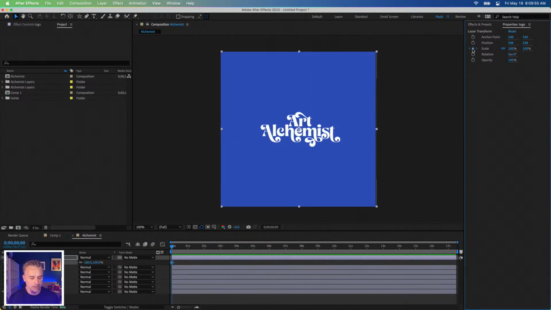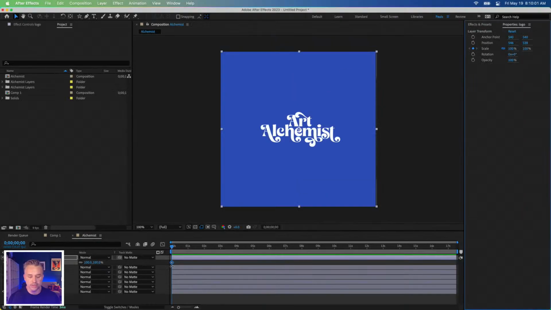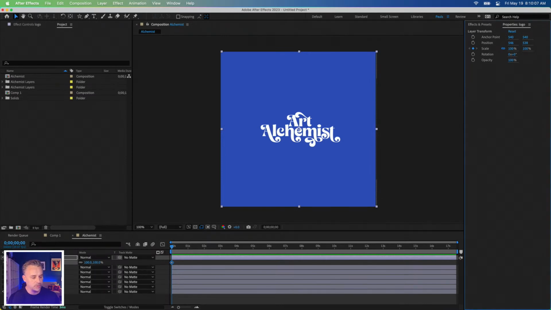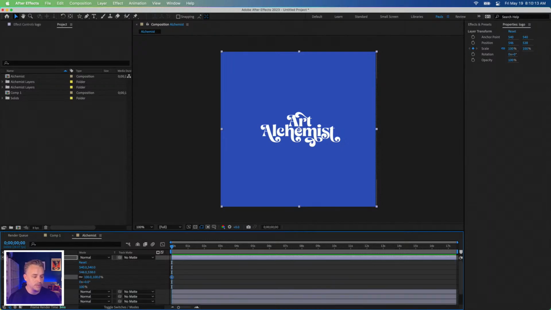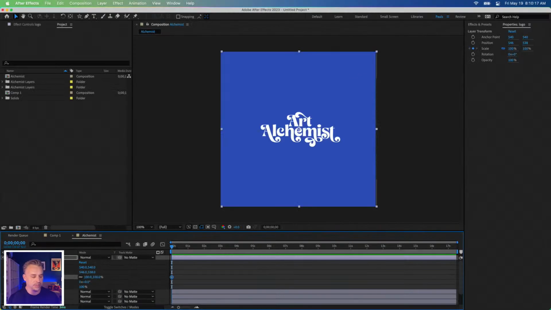So you can literally turn that on. Watch what happens when I turn that on. It gives me that keyframe right there. So I could just work right in here with my properties panel and start to expose all the properties down here. So the idea is use this properties panel if you want to, rather than digging in to all these properties down here in the timeline. So these basically work together.